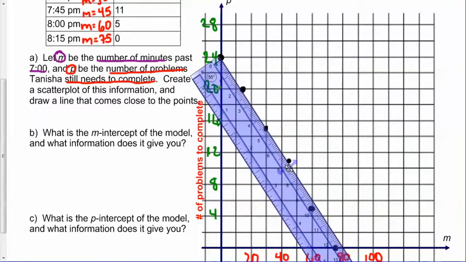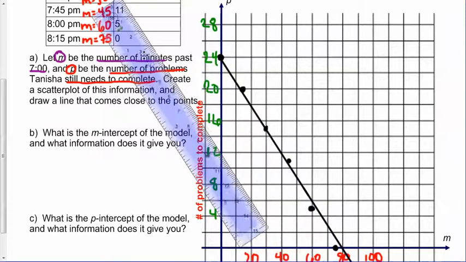Oh, it just smidged up. So let me just kind of reestablish that. I think I like how that looks right there. Now notice this doesn't go through every single point. Sometimes our models don't. That's why it's called a model. If it was exactly linearly related, it would go through every single point. But in this case, it doesn't. So let's go ahead and draw our line like that. And then once we've done that, we're done with our straight edge. And so we can make that go away.